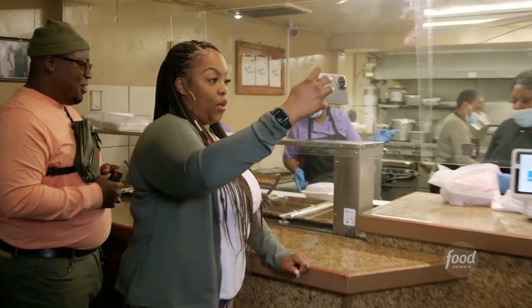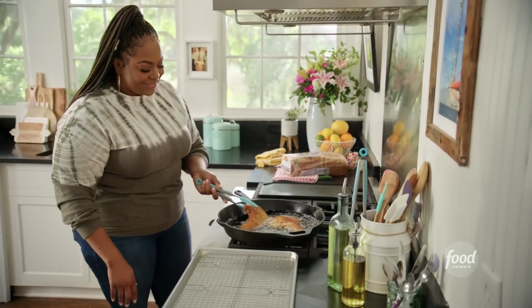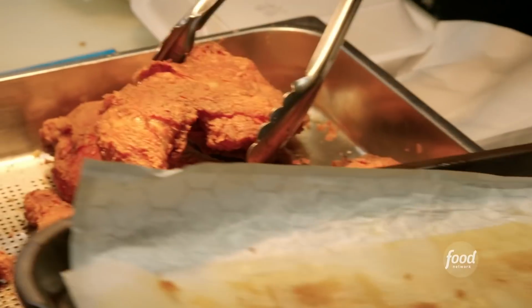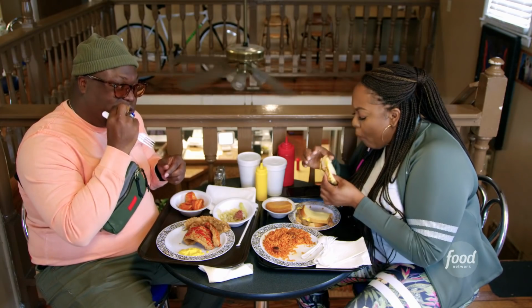Today, me and my BFF, best foodie friend, KJ Kearney, are supporting some of our favorite soul food restaurants while getting inspired to try my hand at some of Charleston's famous dishes, like Bertha's Kitchen's fried pork chop sandwich.